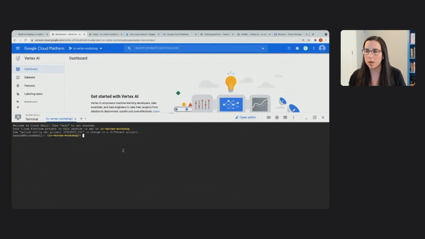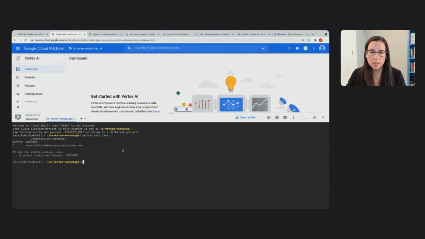So just to make sure that we're authenticated correctly, I'm going to run gcloud auth list. If you've never used gcloud before, gcloud is the CLI tool that you can use to interact with many different cloud projects. So we can see that I am authenticated, and this is the project that I want to use for this workshop. If the project you see here isn't the one you want to use, just run, and this is in the lab instructions as well, gcloud config set project and then the project ID that you want to use. I'm all set, so I don't need to run that.